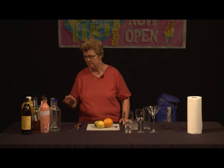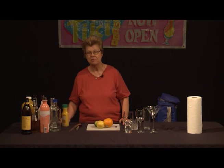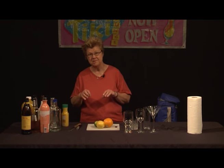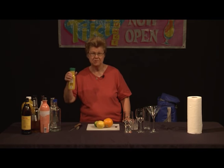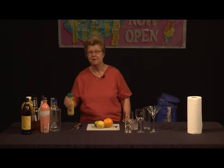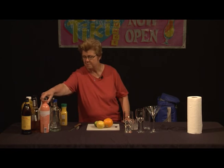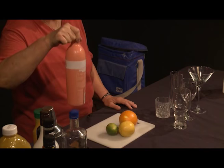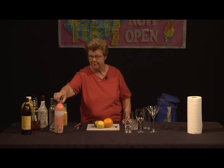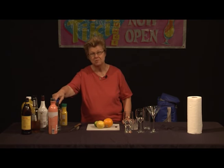What I generally do is, of course, we do have to use orange juice. I prefer, at times, to fresh squeeze it out of oranges. But if you want volume quickly, you can use a good quality orange juice — not a reconstituted one. And instead of using peach schnapps, if we use a peach infusion, because it has no added sugar, that makes the drink so much better. And to make it have a bit more potency and make it a bit more adult, we can use vodka in it also.